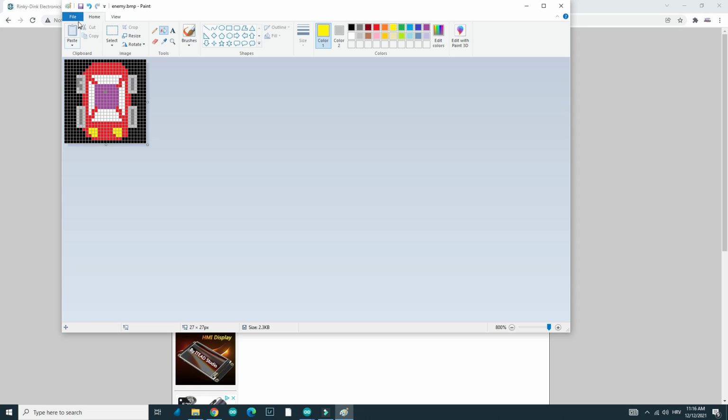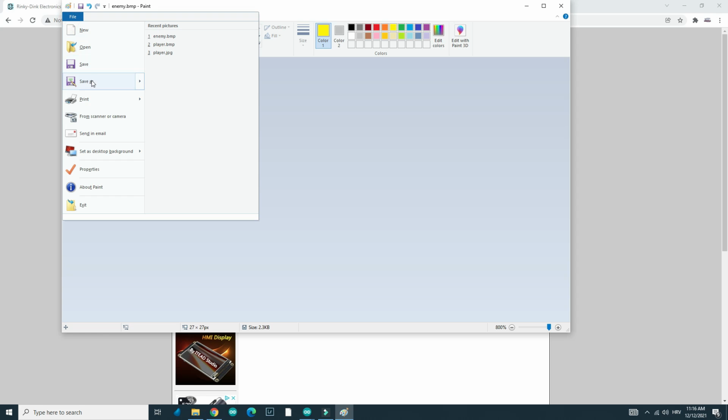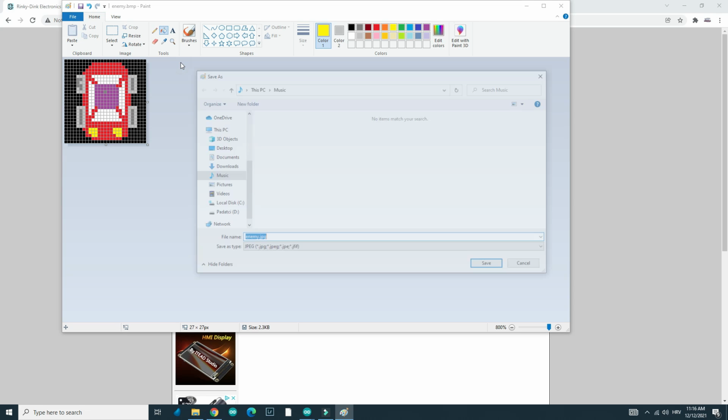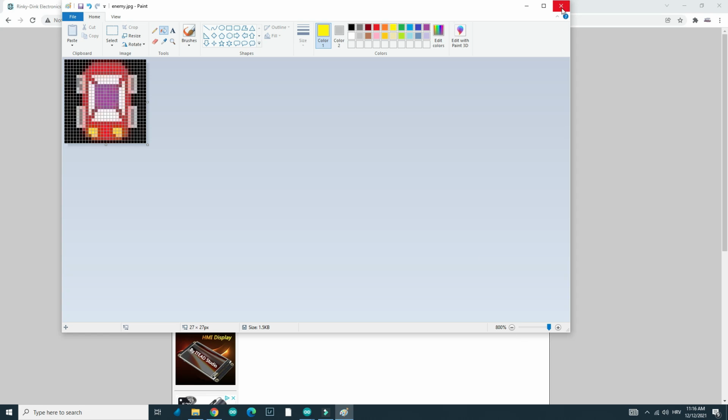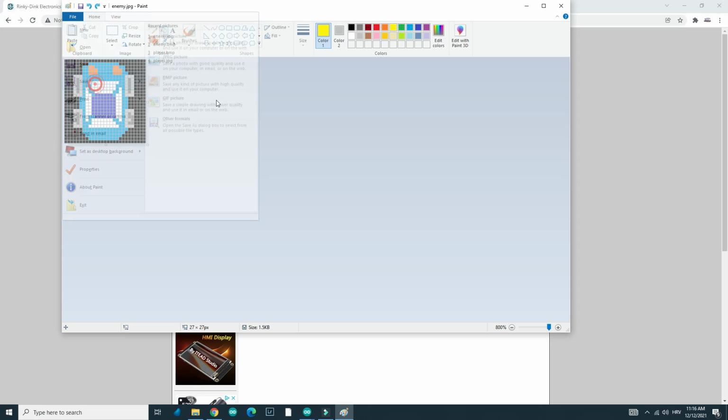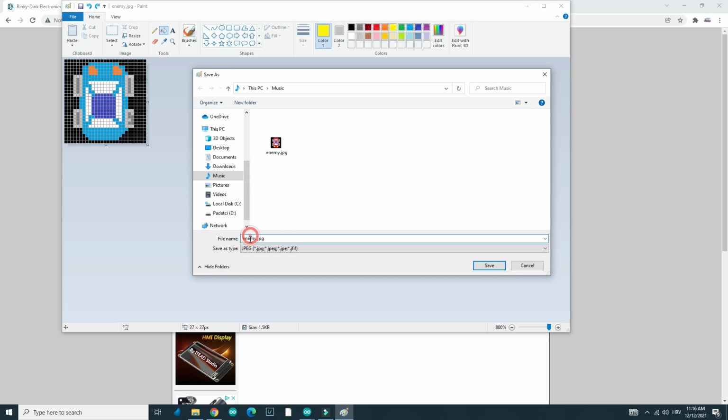So okay, save as JPEG, enemy JPEG, save as player JPEG.